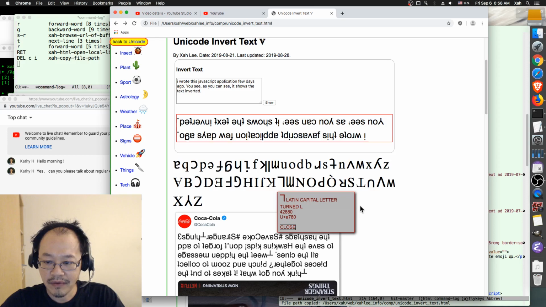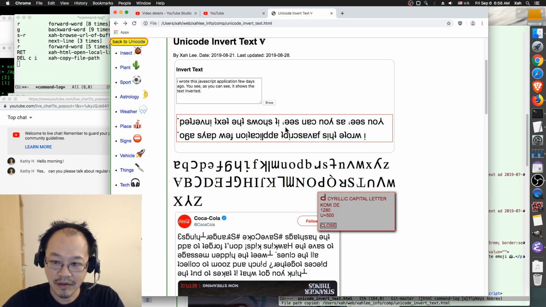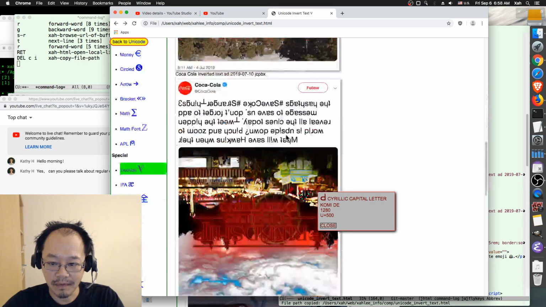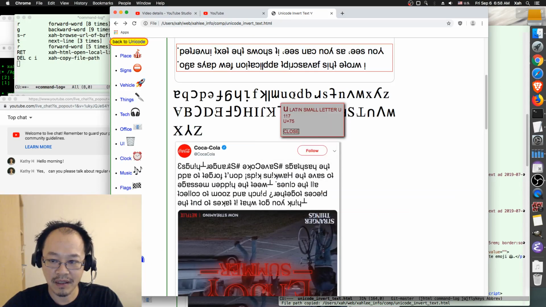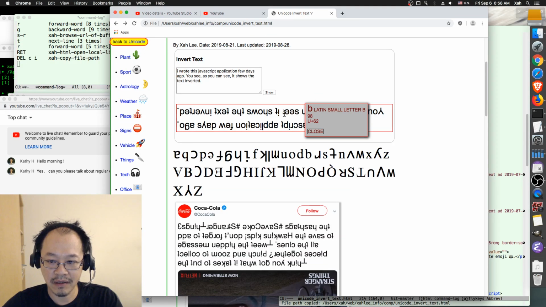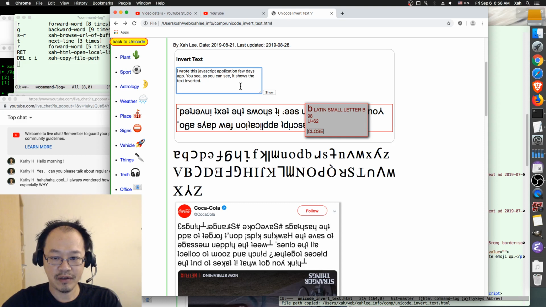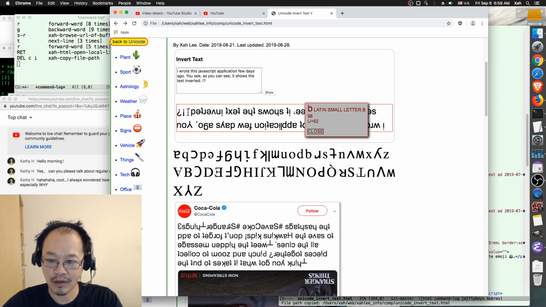So that's about inverted characters, and they also have inverted comma. For example, you see this here, inverted comma, and of course you have inverted exclamation sign, and you have inverted question mark. Those are used in Spanish. You put that at the beginning of a sentence, and you have also inverted period.